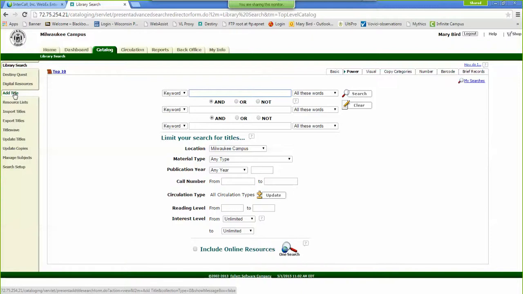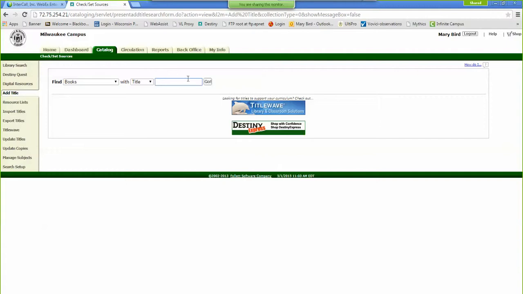When adding something to the catalog, I found the easiest way is just to go to Add Title from your catalog screen. Normally I would search by ISBN, but if it's something that's not coming up, you could search by title. So in Lloyd's example, if it was a different edition of a book, you could search for the title to bring up all editions of that book. And those of you who catalog textbooks probably come across this a lot.